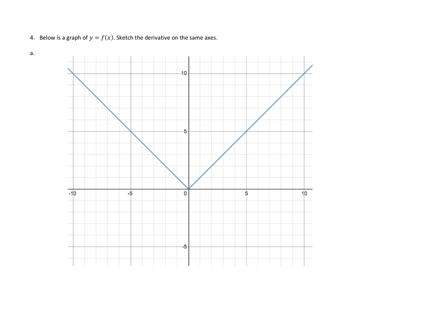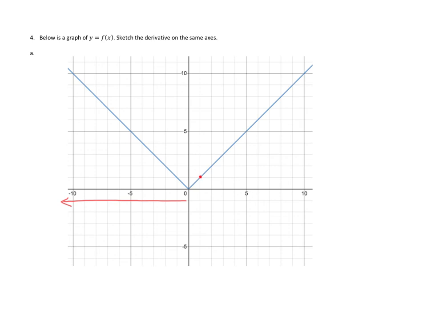Okay, here we're going to sketch the derivative of this function, which, well, this is the absolute value function. A big thing to point out for this problem is anything that is linear, the derivative is going to be the slope of that line. So what is the slope of this line here? It's going down 1 and over 1. So the slope here is -1. That means your derivative is constant. It's always -1.